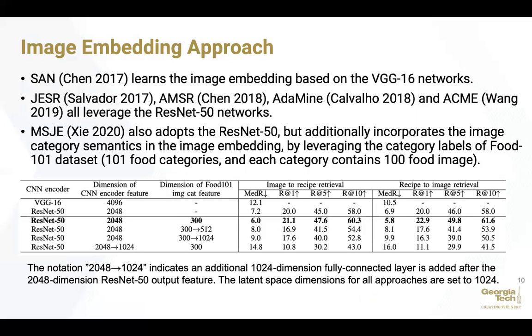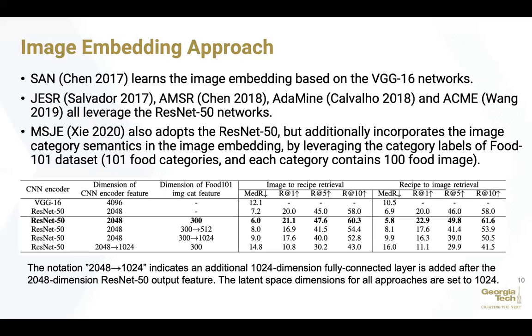Unfortunately, the neural features learned directly from the pixel grid of the food image fail to capture the fact that the food images corresponding to a cooking recipe may have different visual appearances due to different ways of using ingredients, different decorations, and backgrounds. NSJE addresses this problem by extracting the image category semantics from the food images by leveraging the Food-11 classifier to iteratively align the image embedding closer to the associated recipe embedding in the common latent space.